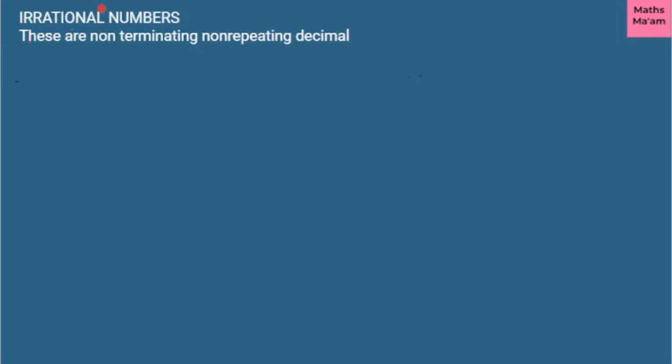Now we have irrational numbers. Irrational numbers are those numbers which are non-terminating and non-repeating. That means non-terminating means they are not stopping, and non-repeating means they are having different values. Suppose you have 0.02, 002, 0002, 00002. Like this you can see it's not stopping anywhere. It's non-terminating and also non-repeating, because first we have 0.02, then 002, so they are not repeating each other. Such type of numbers are irrational numbers.